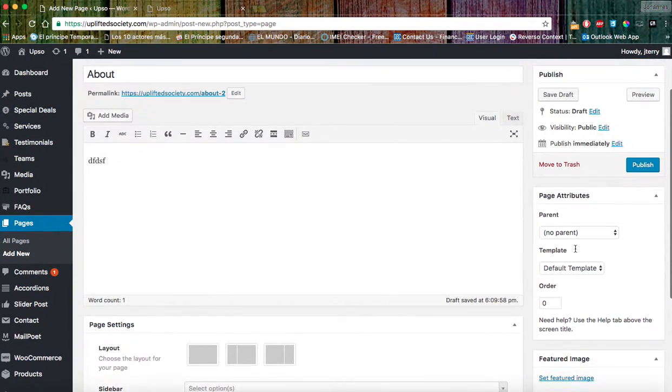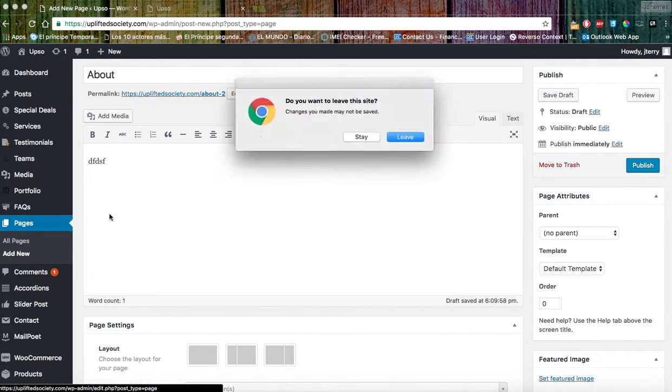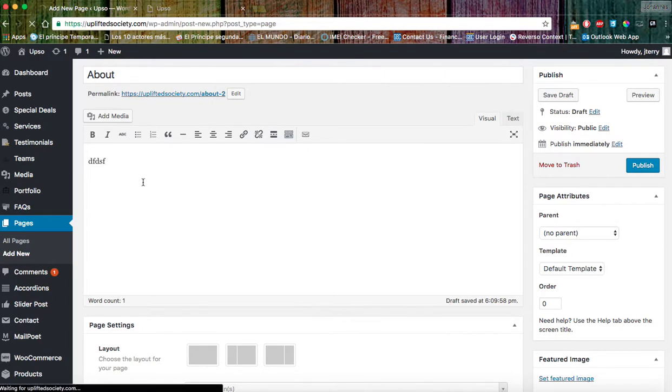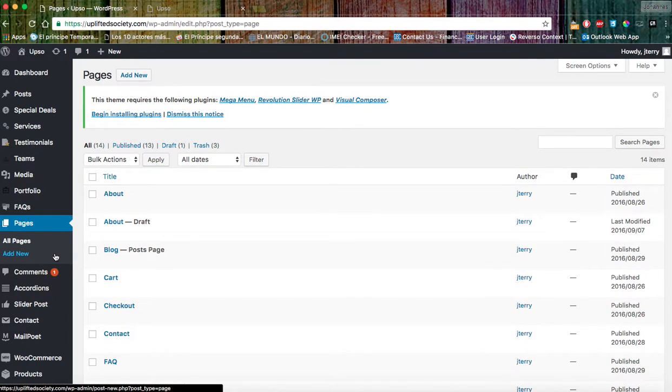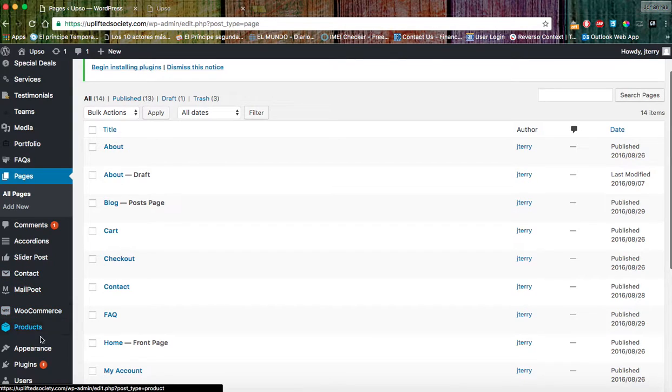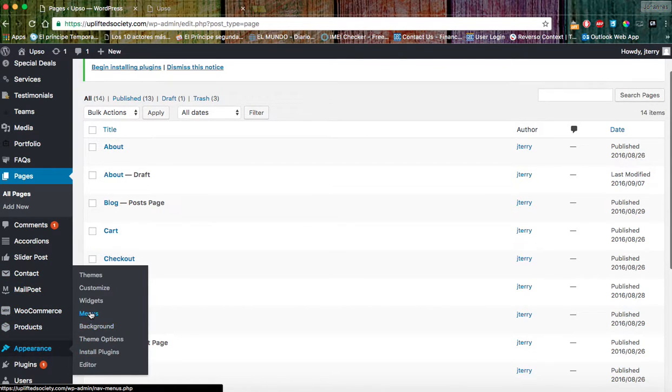You don't have to do anything here. Then Publish. We're not going to publish it because we already have it. As you can see here, it says About number 2. Leave. Let's go back to Appearance, Menus.